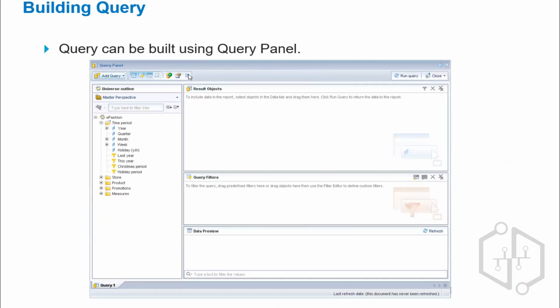And the last option is view SQL. Whatever objects we pull into the report, there will always be a background SQL getting generated. So we can always see that SQL and compare it on our database side, but it is only applicable when we are using relational databases as sources. If you are using cubes or OLAP, like BEx queries, this option will be disabled.